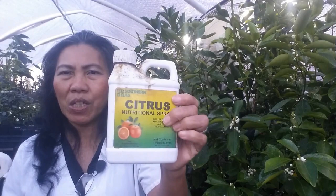Some of the nutrients are manganese, zinc, sulfur, and nitrogen, because they are elements that help in the process of photosynthesis. One of the micronutrients is boron, and boron is one of the elements that helps the translocation of sugar during flowering and fruiting. So it is very important that you supplement your citrus. I use this citrus foliar spray.